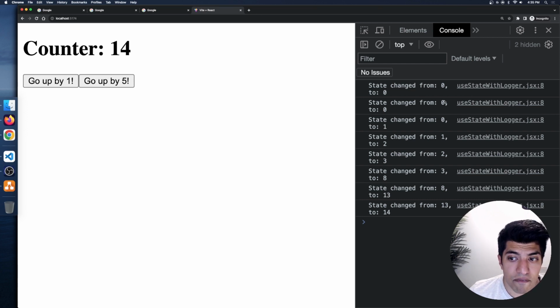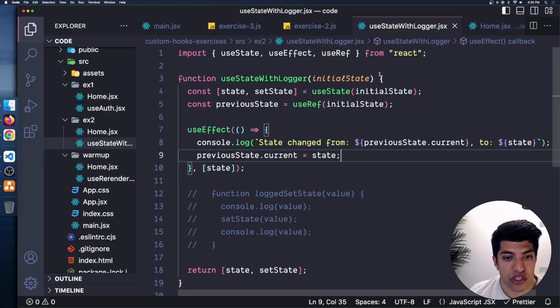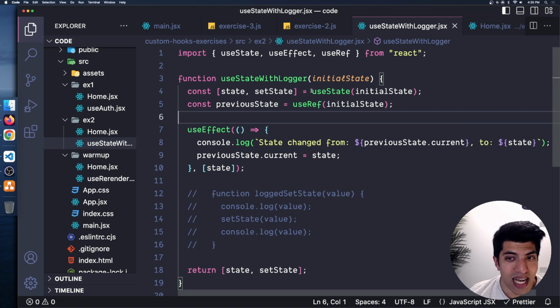So this first value is the ref. The second value is the actual stateful value itself. And then we're just updating the ref manually to store the reference that we need, which is independent of the render and not being updated automatically by React for us. So hopefully that one makes sense. That is one way to actually get this to work.